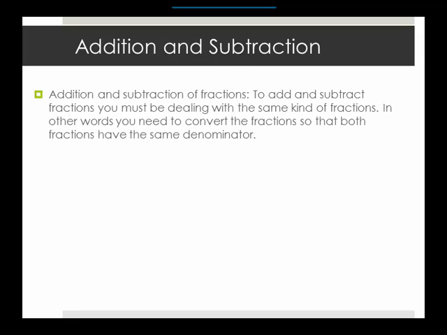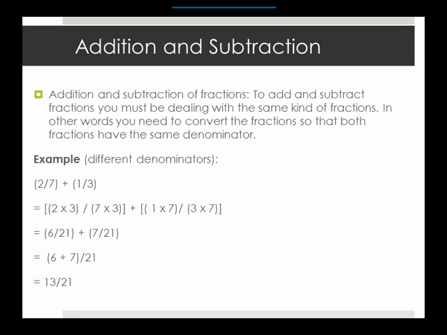This means you need to convert the fractions so that each fraction has the same denominator. What you need to do is create what we call a common denominator. To create a common denominator, the rule of thumb I apply is to multiply each fraction's denominator by each other, then cross-multiply the numerator. See, here's an example. Why don't you spend a few seconds trying to solve it? The answer is 13 over 21.